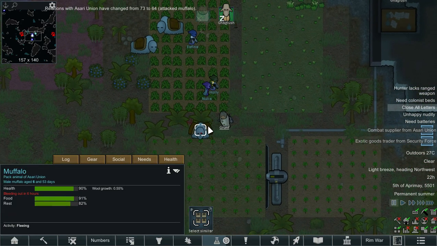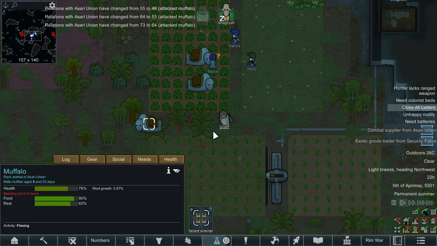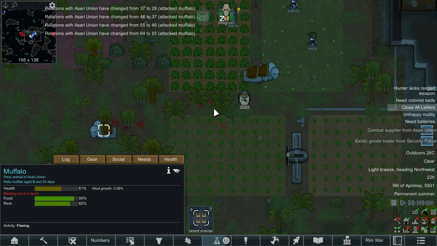Okay, 64, bleeds out in 6 hours. Let's get another shot. Okay, bleeds out still in 6 hours. Another one, 46, 37, bleeds out in 3 hours. Come on, one more. Bleeds out in 2 hours. Fantastic. Now let's go over here.